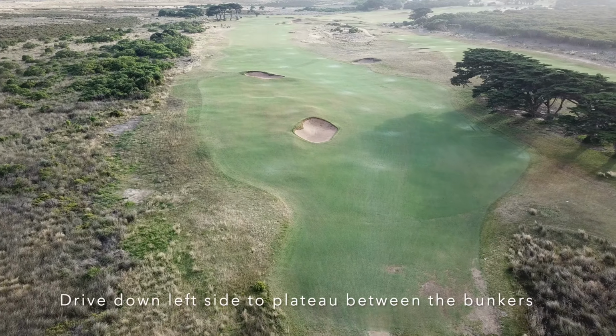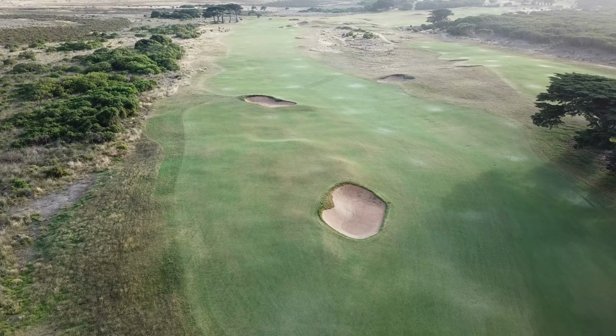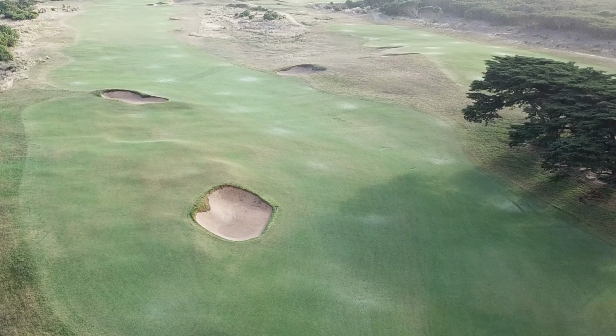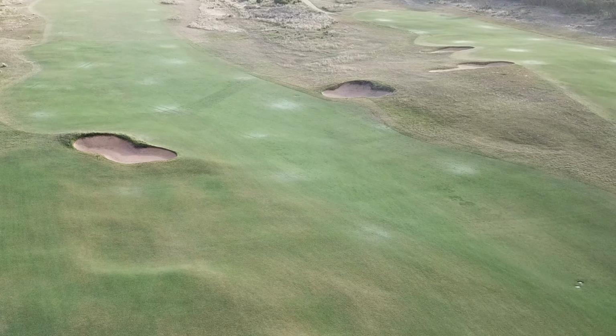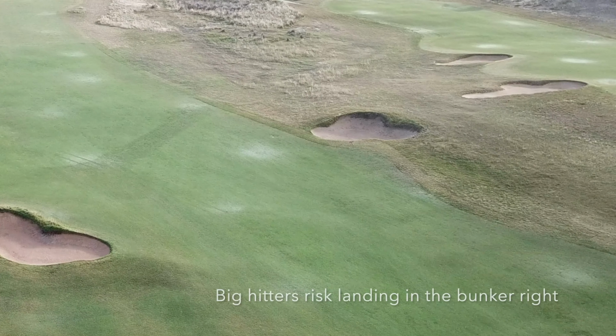So you can take the upper left onto the plateau, and at about 235 metres there's another long left bunker. We've got a hazard out to the long right. Now that really comes into play if you're a big hitter and you're trying to clear that bunker that's set at 235 metres. If you block it out to the right, then that hazard might pick you up.